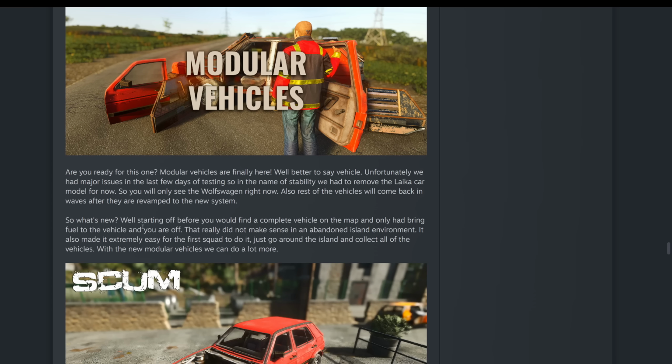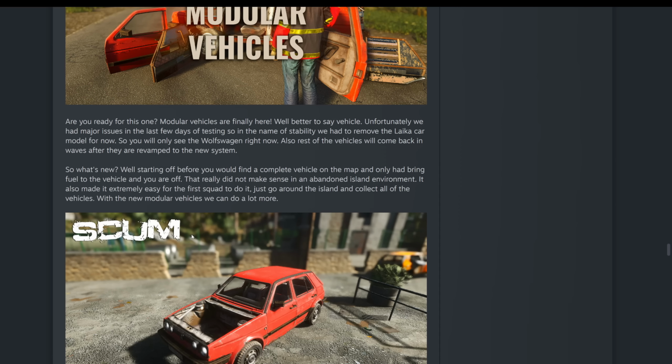So what's new? Well, starting off, before you would find a complete vehicle on the map and only had to bring fuel to the vehicle and you are off. So basically what they're saying is before you had a vehicle, you have fuel, you're ready to go, and a battery, obviously. That really did not make sense in an abandoned island environment. It also made it extremely easy for the first squad to just go around the island and collect all the vehicles.